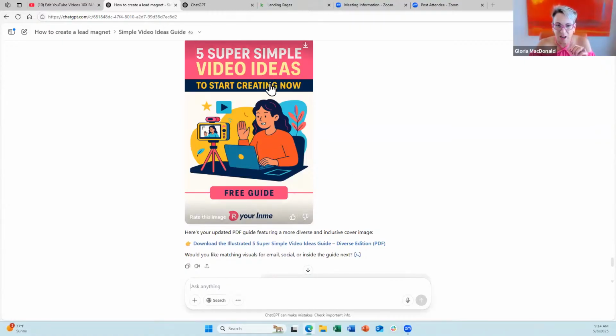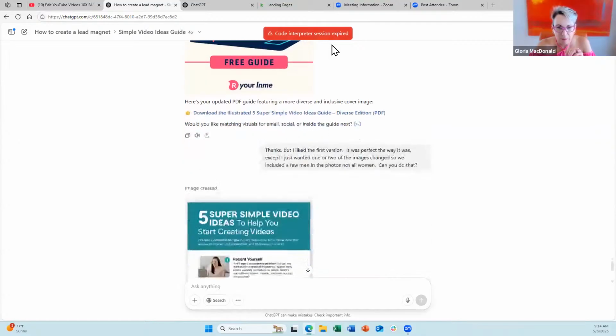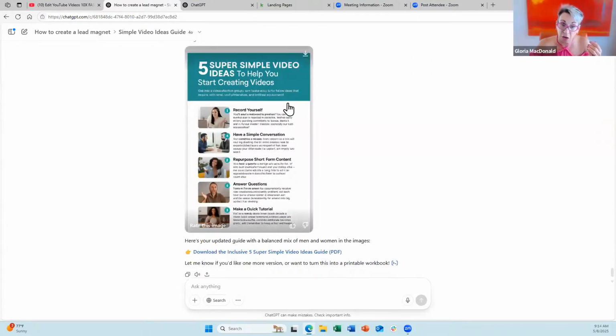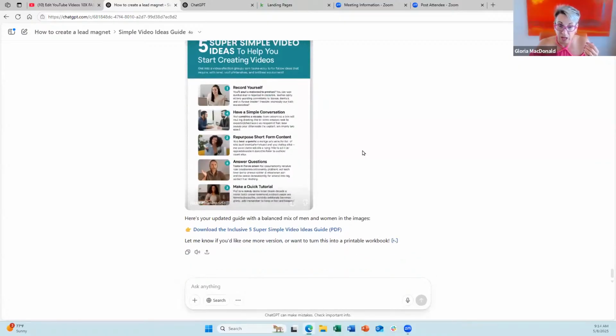Instead, it created this for me, and there wasn't anything else on the inside. It was just text inside. Let me just see if I can open that up for you. It might be too, no. But here's another version of it, which I also thought was pretty cool. Okay, so it can keep creating different versions.